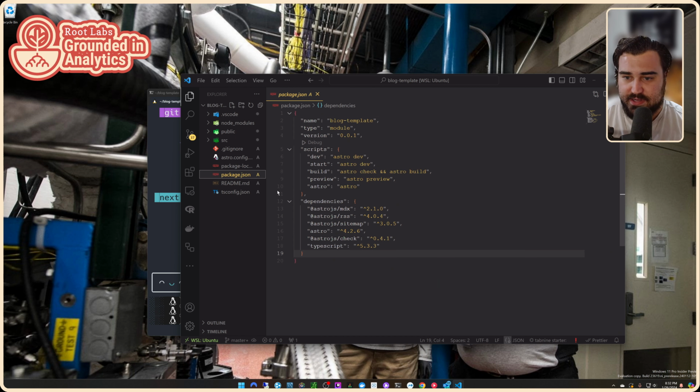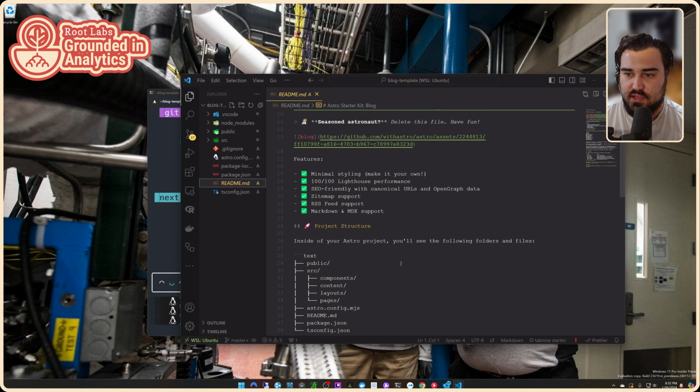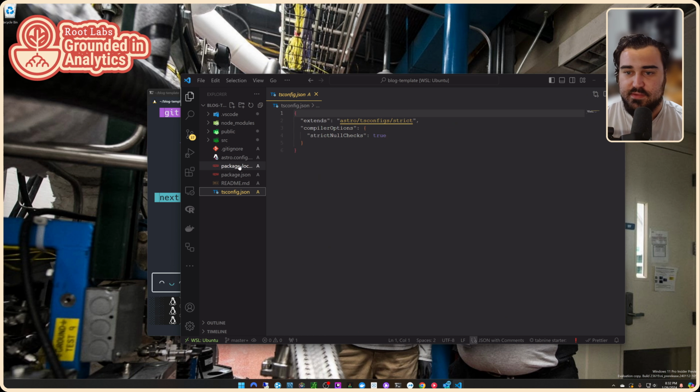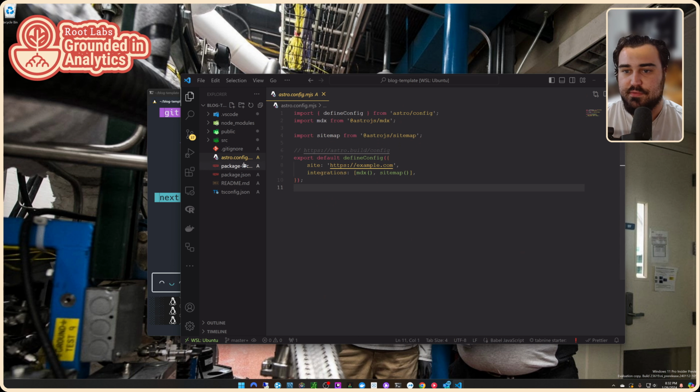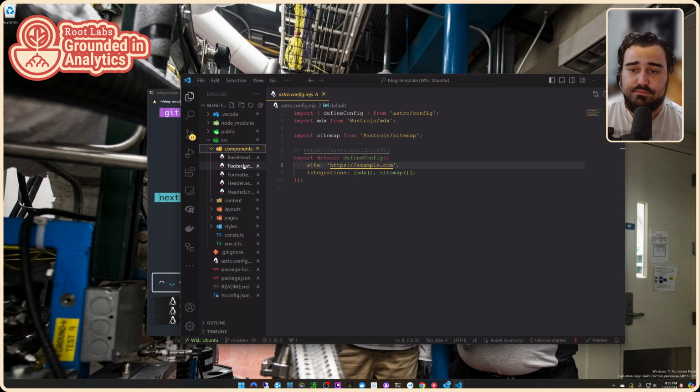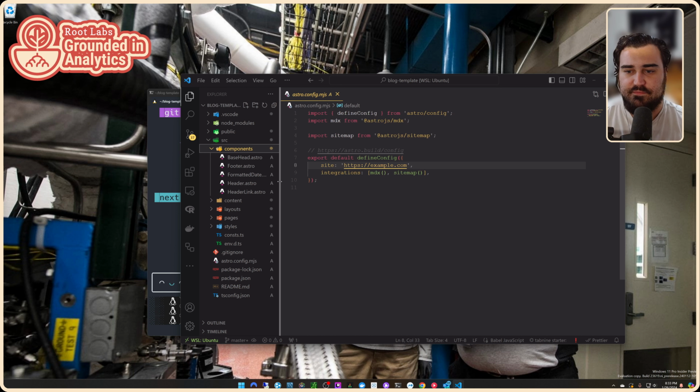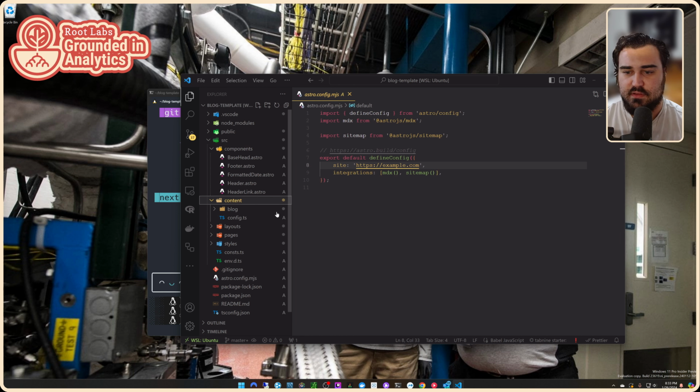The README is basically just your instructions and features and getting started. These config files we can ignore for now, although you will need to use them later on. For example, when I was adding social media icons to my website, I had to include a Starlight feature for icons in my config file. But always, when you're in a front-end framework, you go into a source file, and that's the meat of the project. We see a bunch of components for a footer, header, and other various default components.